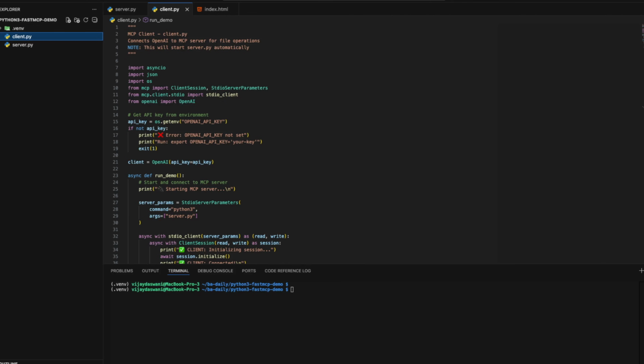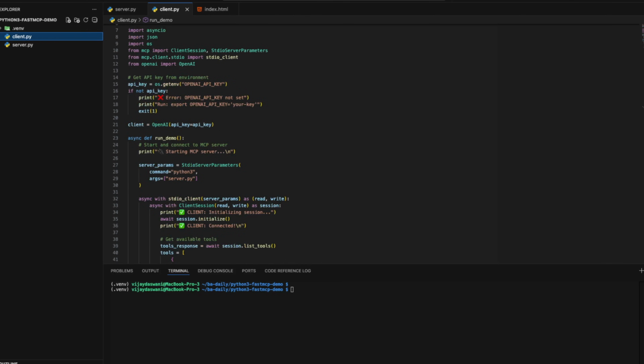If it is not set, we print an error. Inside run demo, we first configure how to start the MCP server. This tells the client to launch python3 server.py and connect to it via stdio.